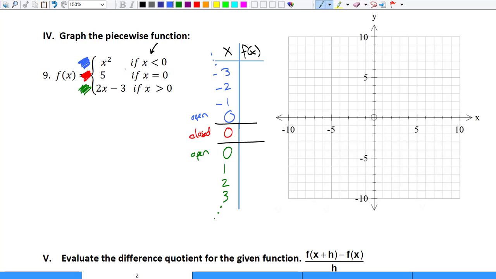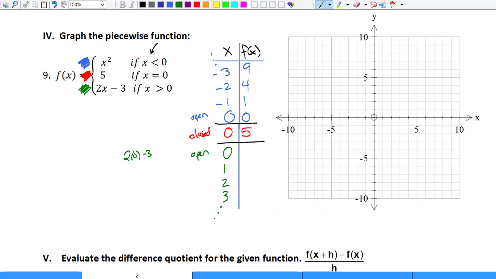Now once we plug -3 in, -3 squared is +9, -2 squared is +4, -1 squared is +1, and 0 squared is 0. In the red, if x is equal to 0, y is equal to 5. That's the easiest one, I think. Sometimes people get a little confused because there's not very much to do there, and so they think it has to be harder. For the green, I'm going to write that one out.